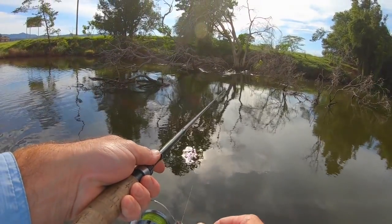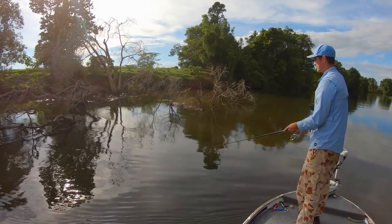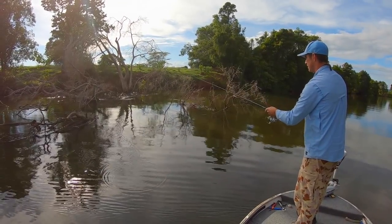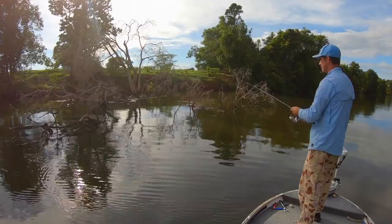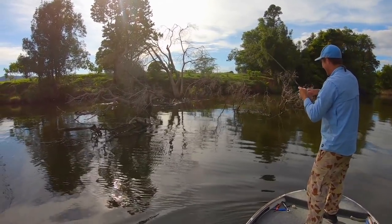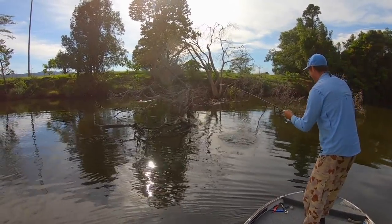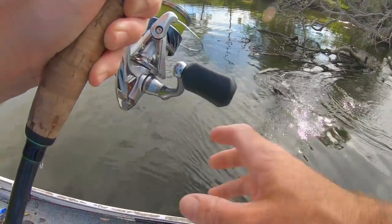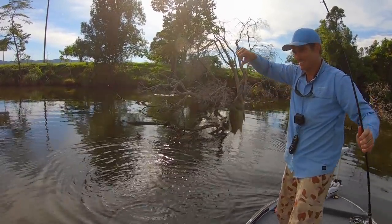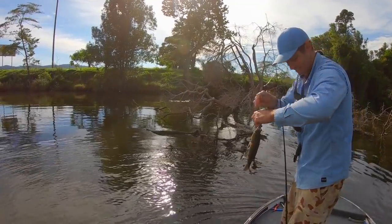Oh yeah, here it comes. Come on, come on, come on. Scared a big bass sitting on that brush pile. Here we go, come on. Come and get it. Yeah, got it. Yes, he was there. I saw him the first time. And he had a look at it and then he didn't commit, but I'm down in structure. I got him out now. You beauty. God, that is fun. Throwing these things deep into cover, these finesse frogs, they are just something else to fish with.